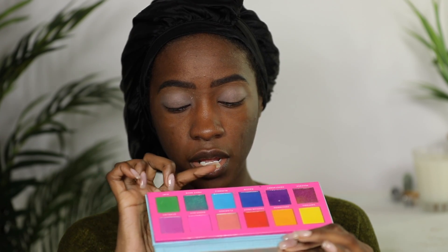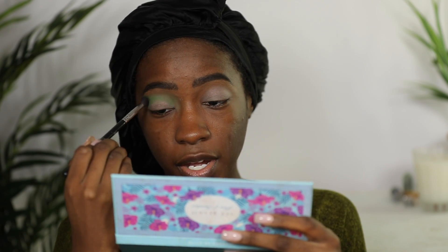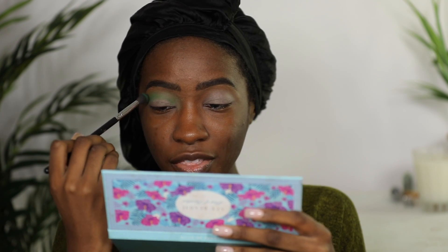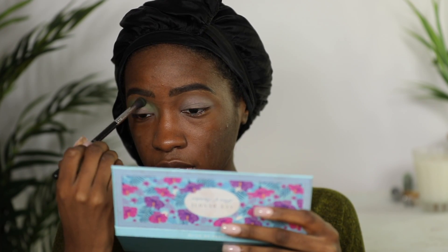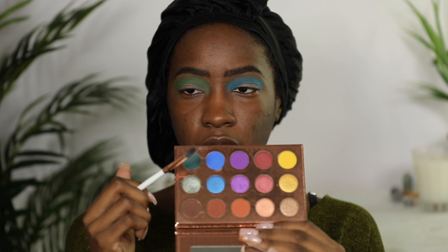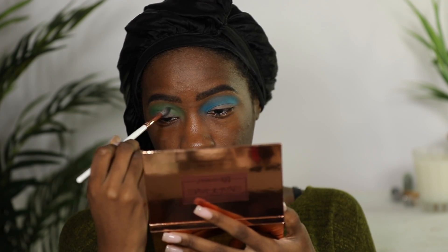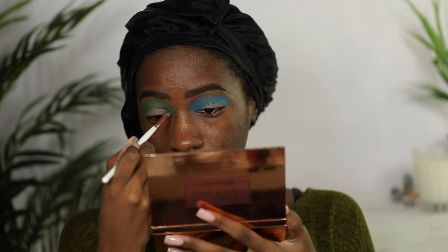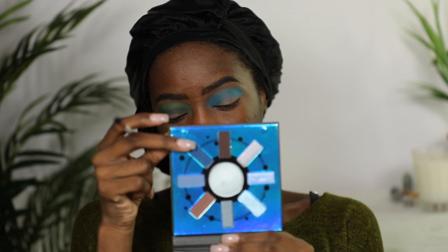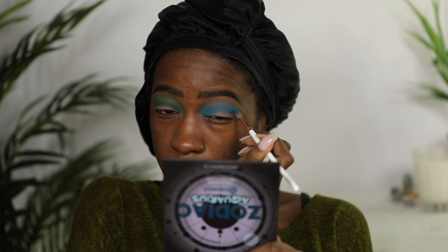That's what the primer looks like on my eyes. It's supposed to really help with color — really make color pigmented on your face. We're gonna do a colorful look today; I'm going in with this green and this blue. I was literally fine the entire morning, sat down to film, and now my cramps want to kick in — love that for me. I'm just gonna go ahead and blend that green out first, and now blue. I'm gonna use the dark green from the It's My Ray Ray palette just a little below that first green, blending the darker green into my crease.